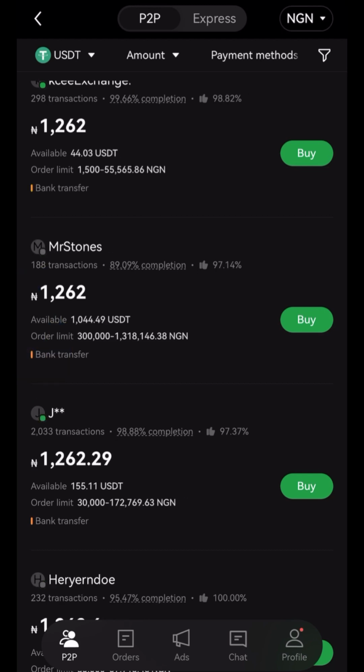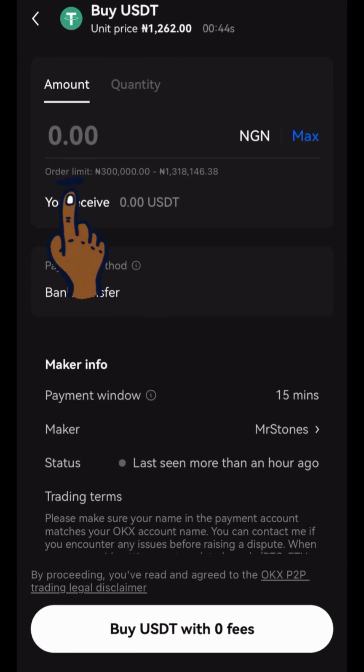Once you notice that the buyer or the seller is active, you should go ahead and click on buy. Then you input the amount of cryptocurrency that you are going to purchase. The buyer or the seller is going to provide you with his or her account details, which you will use to make the deposit.